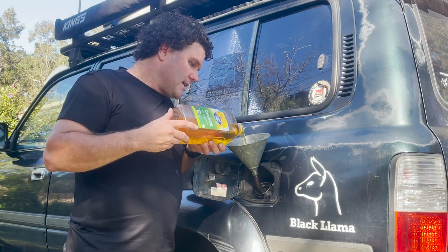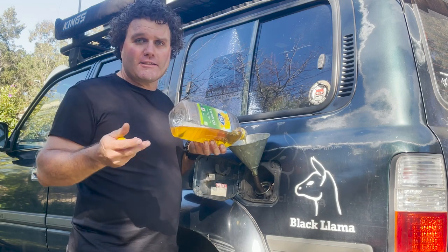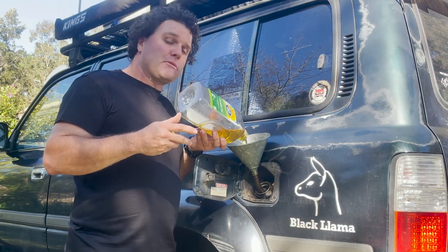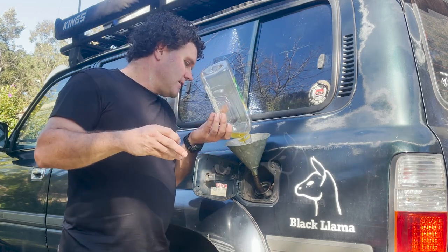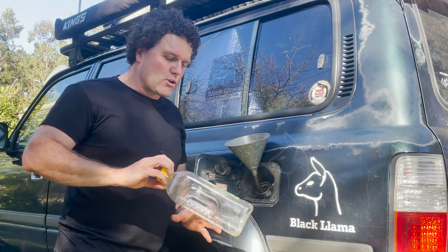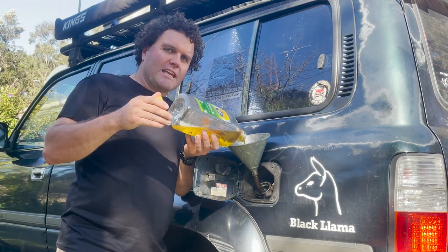Just while I'm pouring the cooking oil in here — the diesel engine was first designed by Rudolph Diesel in about 1892. He wanted a better, more efficient engine and experimented with a few different things, including coal dust. By the mid 1900s he had a working diesel engine running 100% on peanut oil, then proceeded to use vegetable oil and canola oil. It really took off around the time of the war when it started to be used by the US military, and now we have the diesel engines we know today.